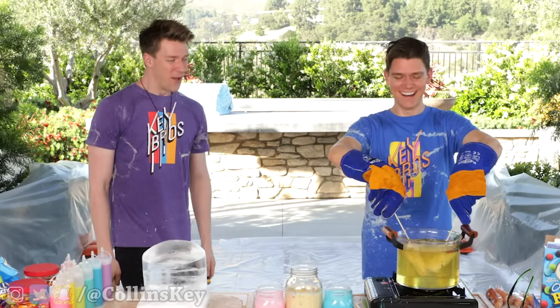First, I need to add some milk, so I'm gonna do that. I need to turn this blender thing on the mixer. Collins, what? Be careful, we have real liquid nitrogen right here. Oh, snap! Is it gonna make ice cream? Yes! Don't try this at home, by the way! Do you have anything else to say, Collins?